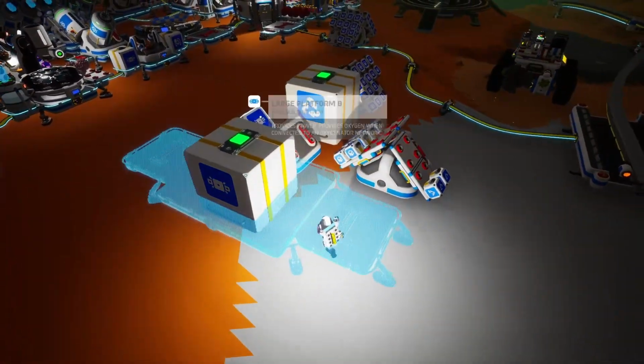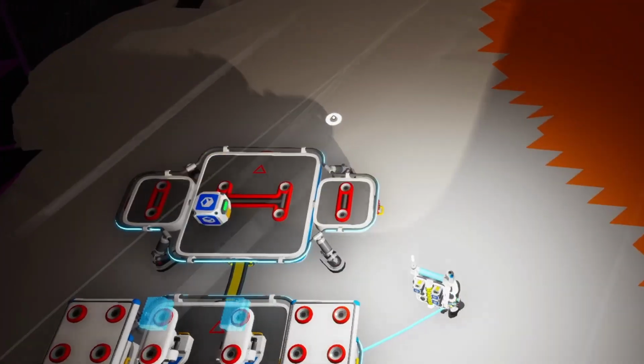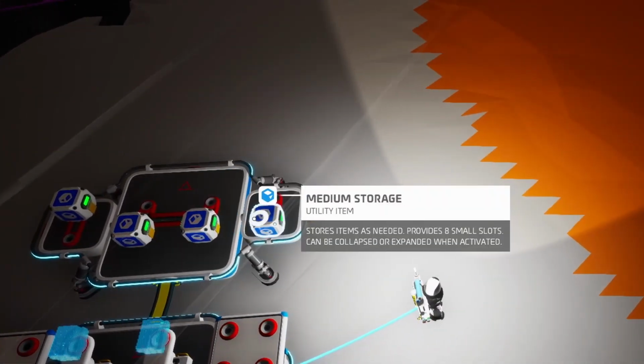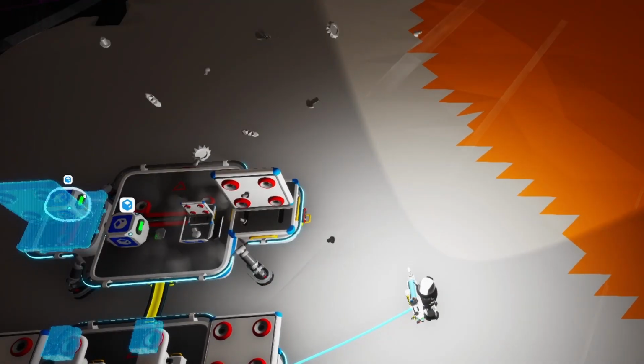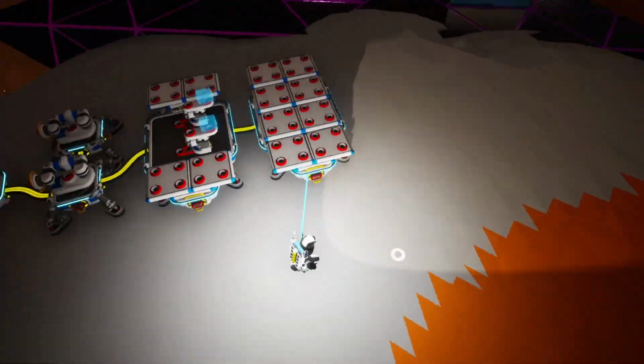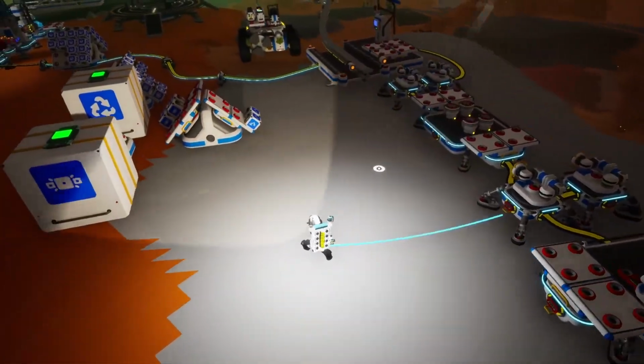Next up we're gonna need another platform, and this is just gonna have storage on it. All of the floodlights will go here. That's because I don't really like them going on the ground, because they can glitch, they can cause lag, all of that stuff. So better safe than sorry, we've got our platform right there.